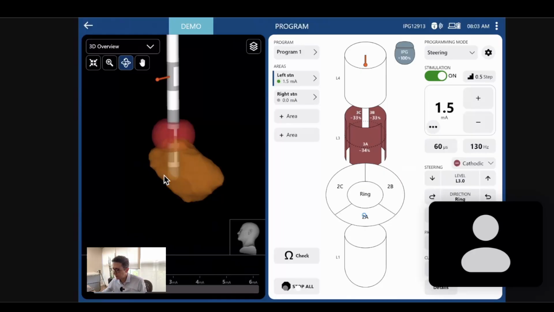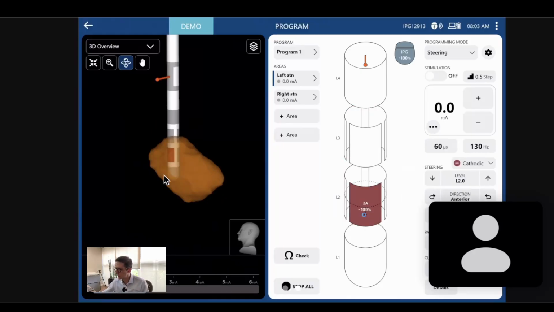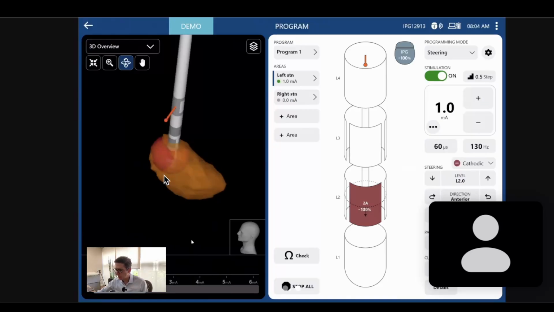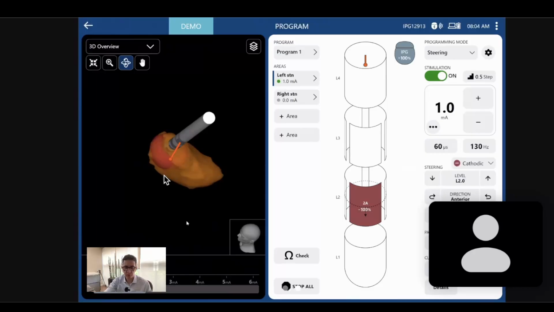And once you do that and you think that the ventral level is the best one, you're going to see which directional is best. So you're going to put energy here, you're going to examine your patient, and then you're going to move to another directional contact and so forth. So the idea here is to pass among all the contacts to see your clinical impression, and then you have to note that. So let's imagine that you think that this one, the 2A and the 2B, were the best ones. So you can start to program this patient with this contact, for example, and then you can rotate here.